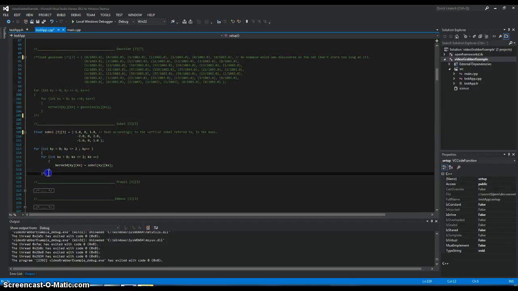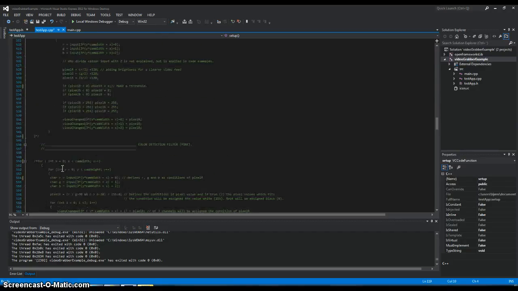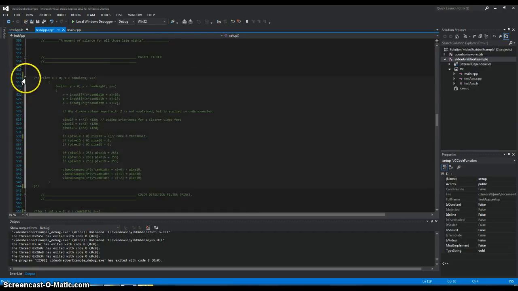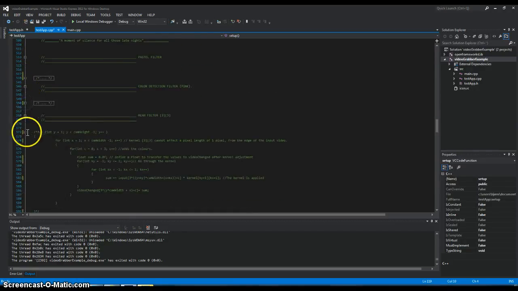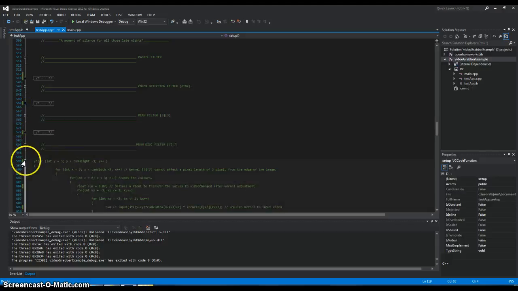Next, we're gonna go for this Sobel filter, and let's just remove some of those. There we go.